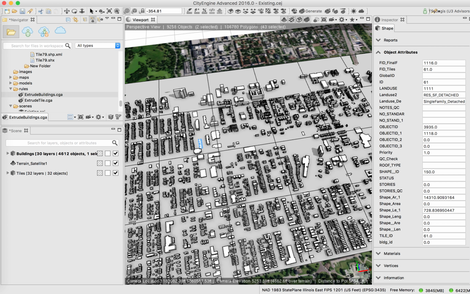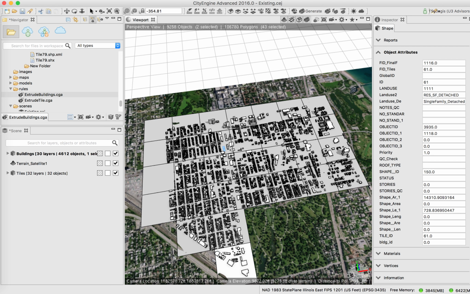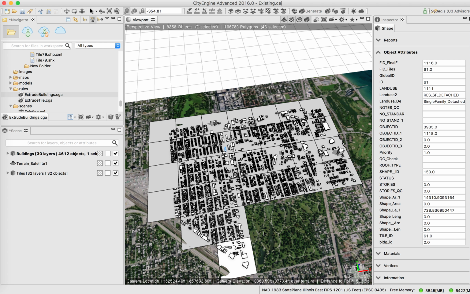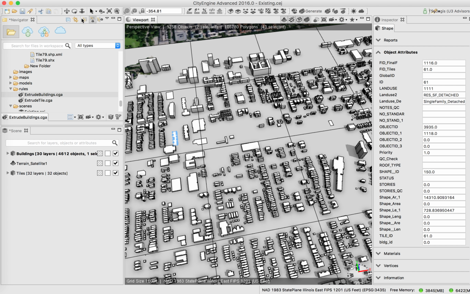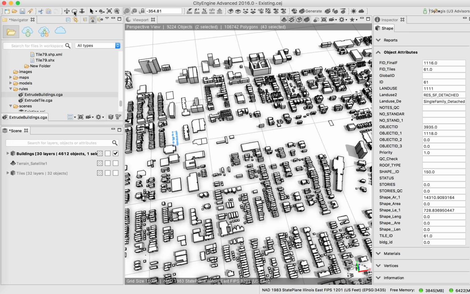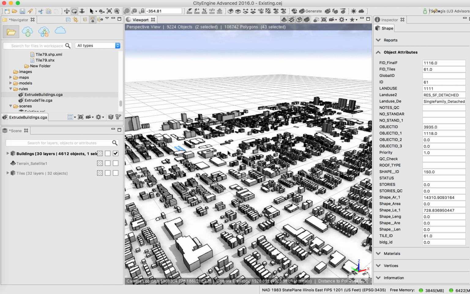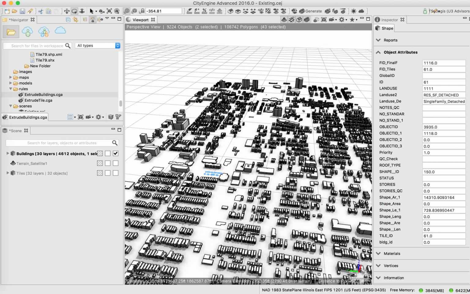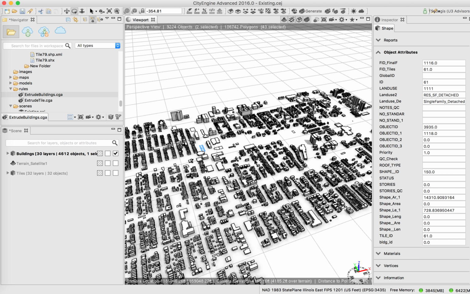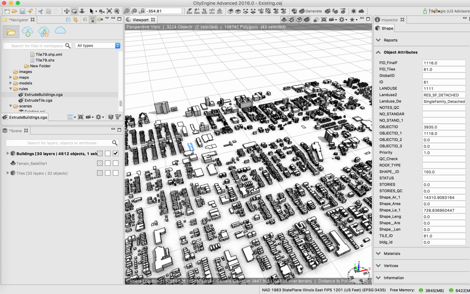Okay, so you would do some quality control checking, I won't take up more of the video time doing this, for any buildings that maybe didn't come in with height. I think that most of our buildings came in just fine. A couple need a little bit of quality control checking. And it might also be a good idea to do a comparison to aerial imagery.